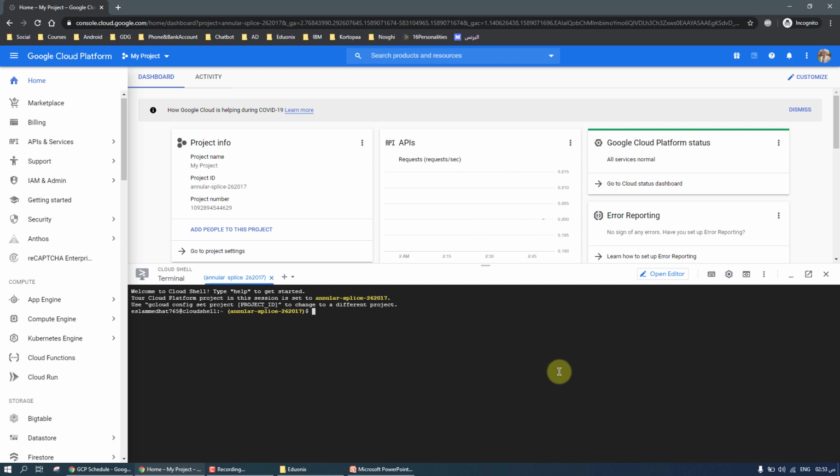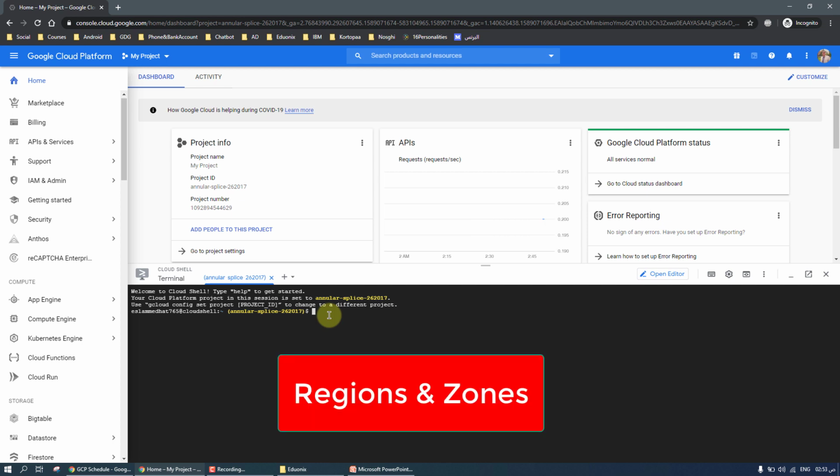We just started, so let's jump to another part, which is understanding regions and zones. What are regions and what are zones? Compute Engine resources live in regions or zones. A region is a specific geographical location where you can run your resources.